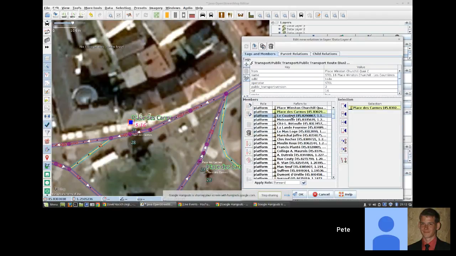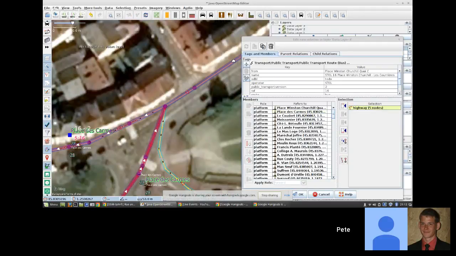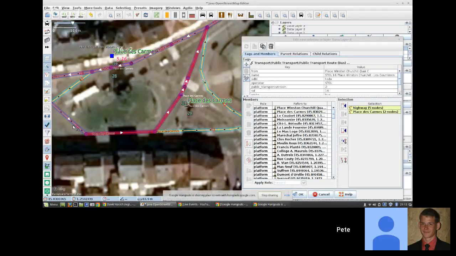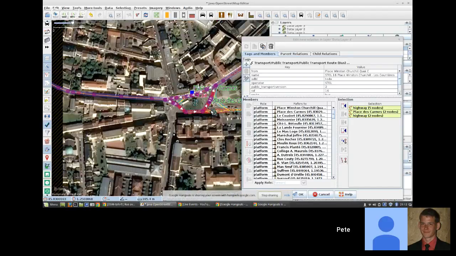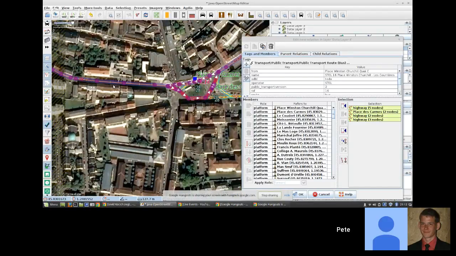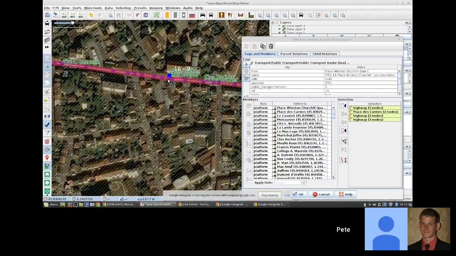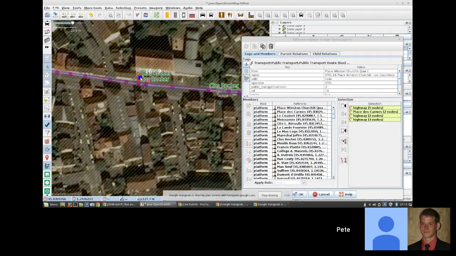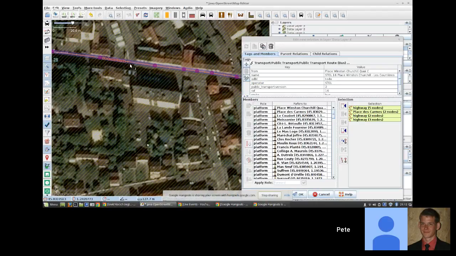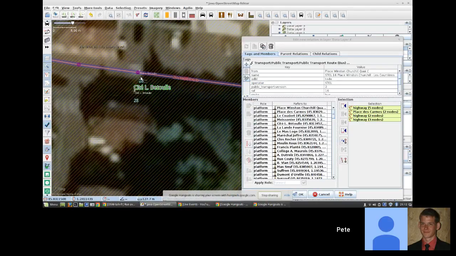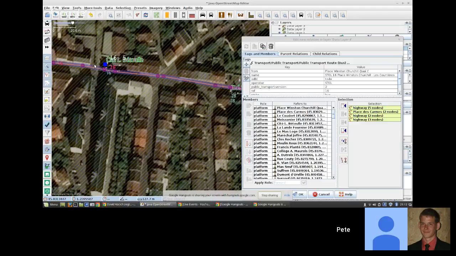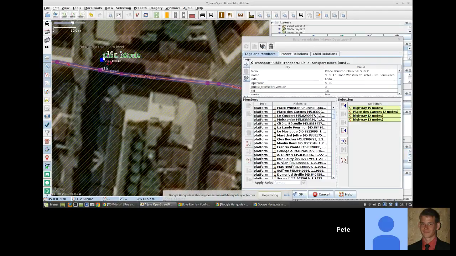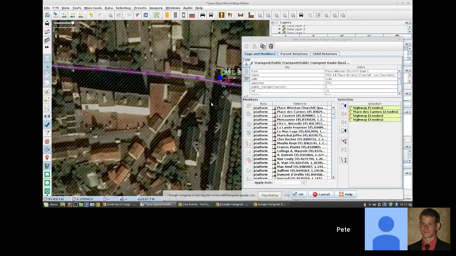And maybe we can come up with a way to sort them automatically, on condition that the route gets continuous. If we have a continuous route, then it should be possible to detect the stops, the platforms. And since we're following the route, we should be able to figure out the order. So then that doesn't have to be done manually anymore.